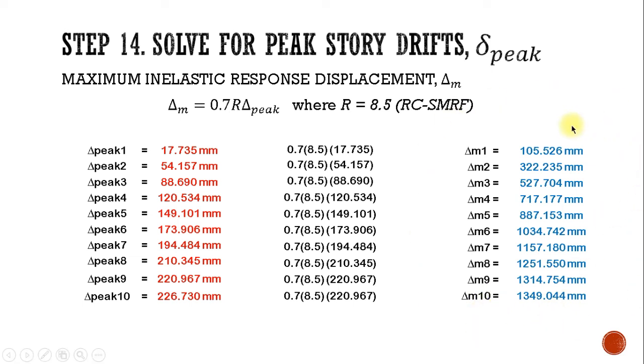So, since nakuha na natin itong delta M in every floor, which is the maximum inelastic response displacement, so pwede na nating magkuha itong ating peak story drifts or yung delta peak. So, dito na tayo sa solving peak story drifts sa ating step 14 ay yung ating delta peak.